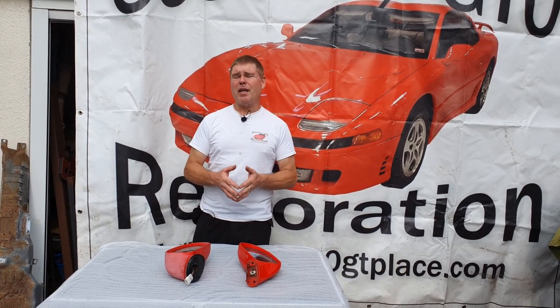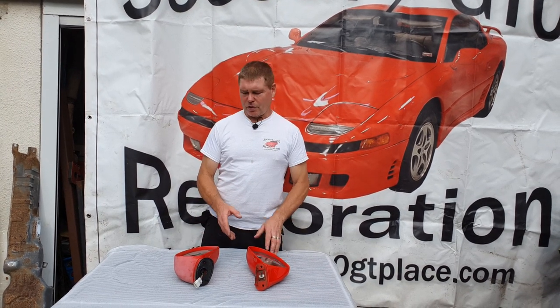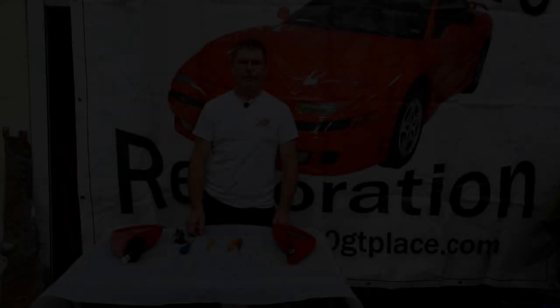I find it a little bit sad when I see cars come in that have been resprayed by just masking off. Generally these tend to be done by the cheaper garages who don't really take the time and care to do the job properly. These are beautiful cars, they're getting old, and if you're going to do work on them it's better to do the job properly — it only adds a couple of extra hours. So we're going to be dismantling the mirrors today. You may also need to dismantle them if you've got a fault, so there are good reasons to know how.